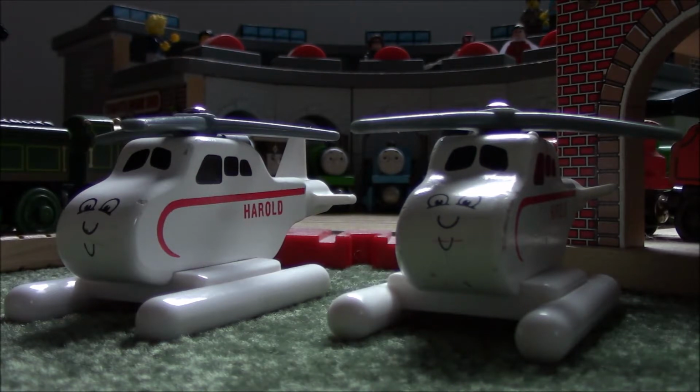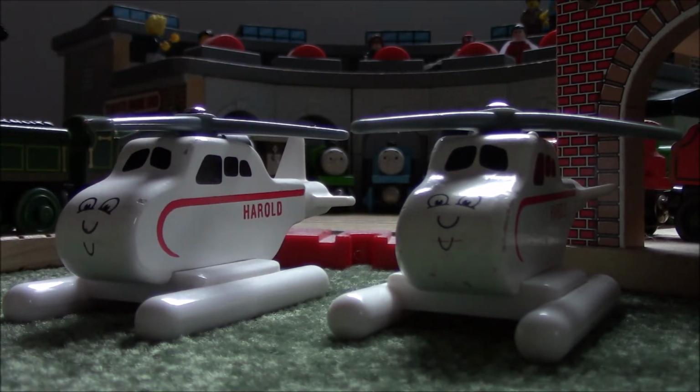And I would totally recommend buying Harold if you can find him. He's a little bit hard to get because they retired him not too long ago. But I'm sure if you look hard enough, you could definitely find one. Just search eBay, maybe your local antiques shop where I got this one. Then you can find one at a model train show or something, and just look around. You'll surely find one.